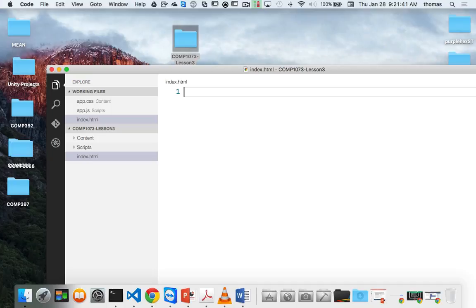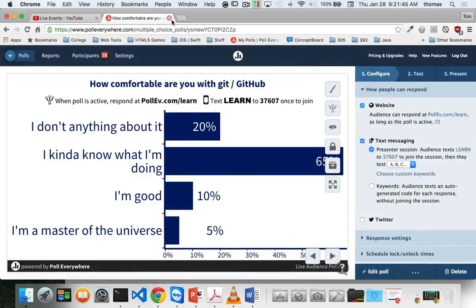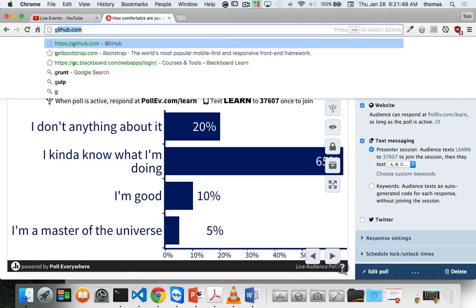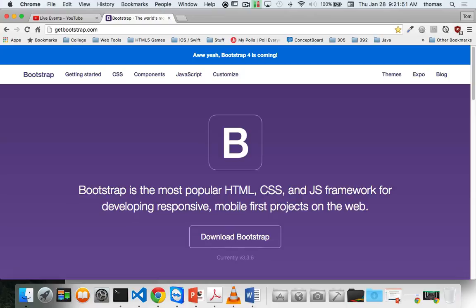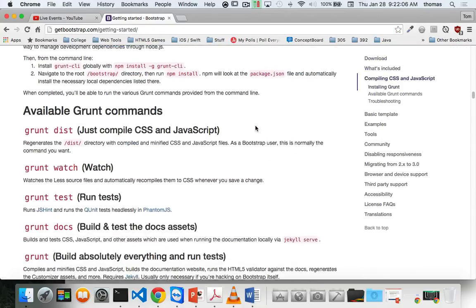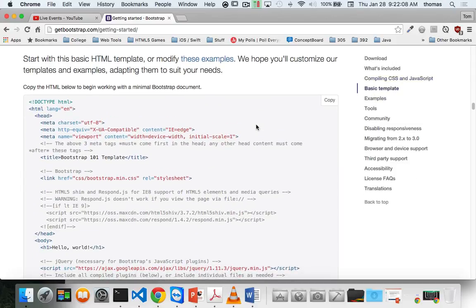So we need a structure. As I pointed out in previous classes, we'll do it again. One place to go is Bootstrap to get the structure. I'm not going to use Bootstrap necessarily to create a Bootstrap file or anything like that, but I like to go here because it's a quick and dirty place to get it. So getbootstrap.com. I'm going to click on Getting Started, and somewhere a bit down the page there is a template. Here's my basic template for Bootstrap.